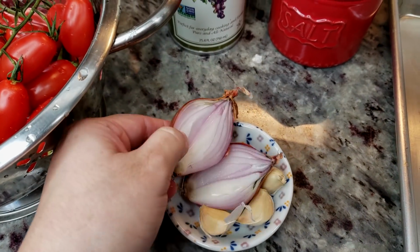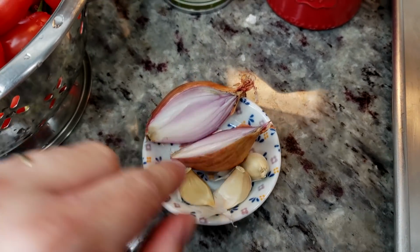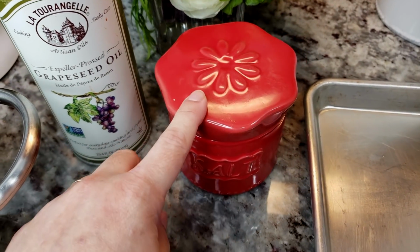Here I have 1 shallot. You could also use a piece of yellow onion, 3 cloves of garlic. I will be using some grapeseed oil and salt.